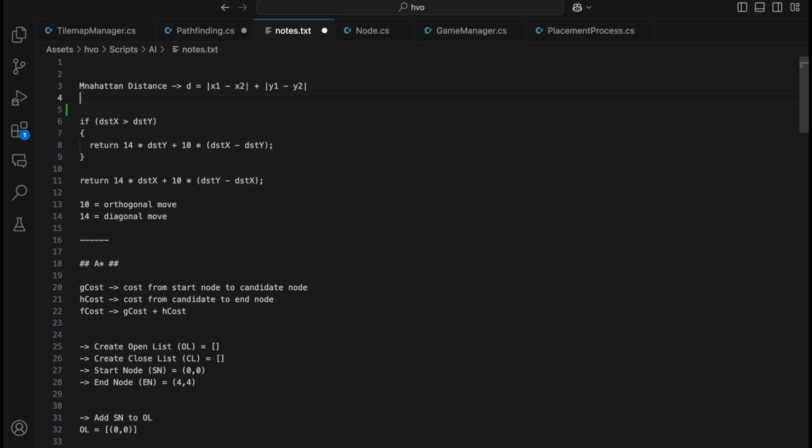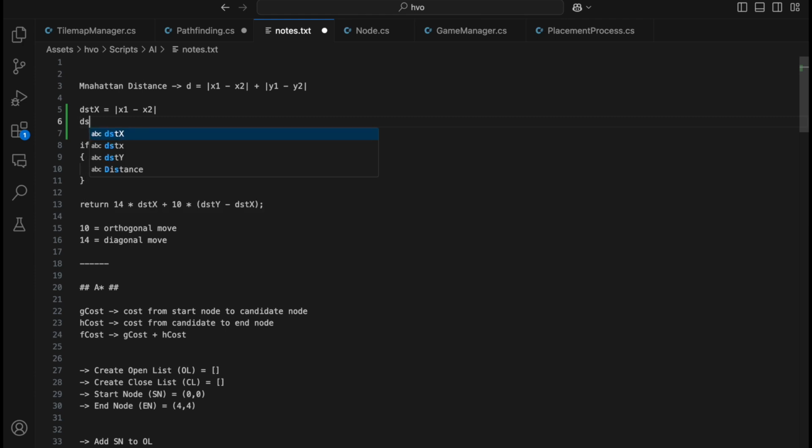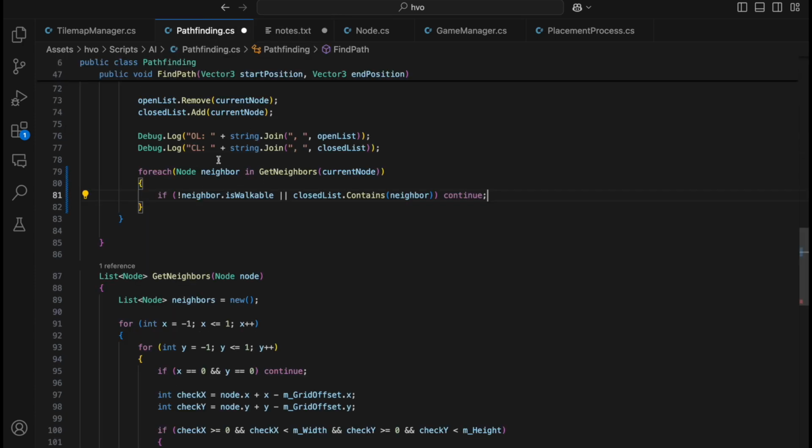For the computation of the distance x, we talked about that, it is the absolute value of x1 minus x2, and dst y is the absolute value of y1 minus y2. And then you check if x is larger than y, and you use one formula, and then the other formula if it's not the case.